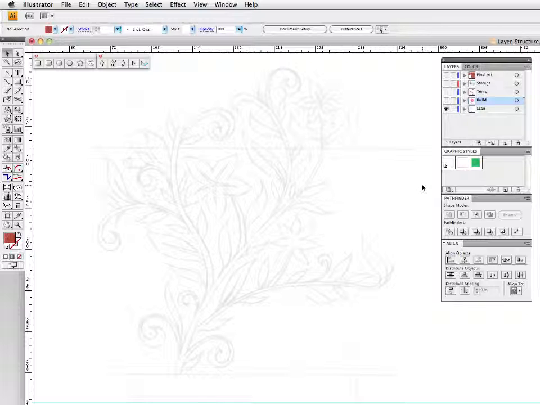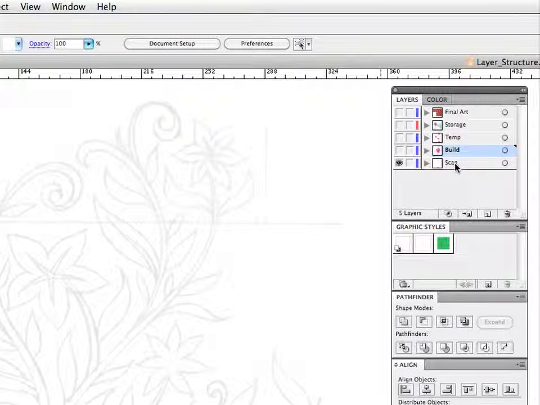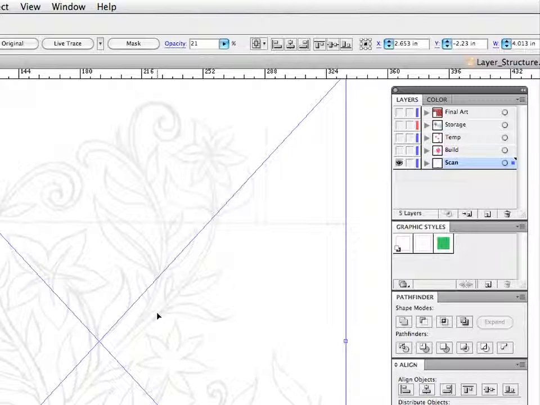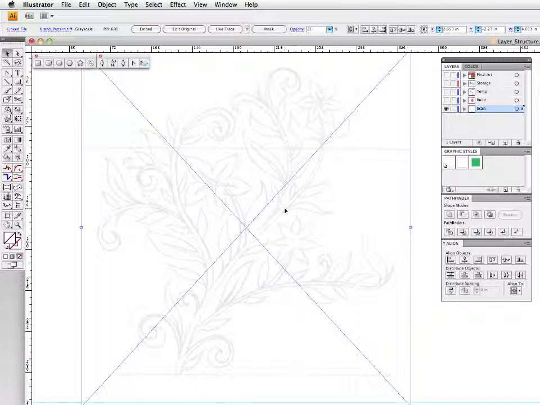On every work file that I begin a project with to build my vector graphics, I have a distinct way of layering my project right at the very beginning, and this just assists me as I proceed with any project. If we look at the layers in this file, you can see that the bottom layer is the scan layer. This is where I take my refined sketch and place it into my drawing program. Then I set the transparency to about 20%, so it tints back and I can draw my vectors on top of it, and it acts as the roadmap or the guide for me to build upon.